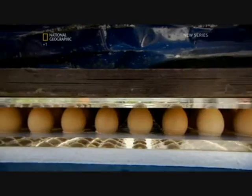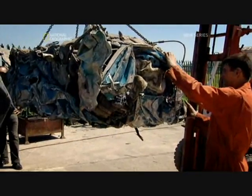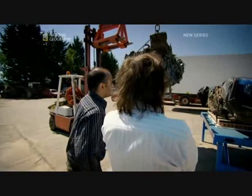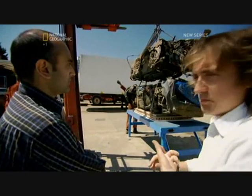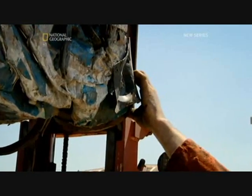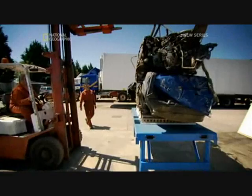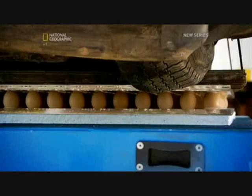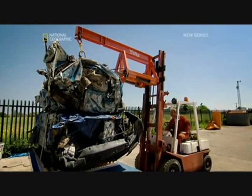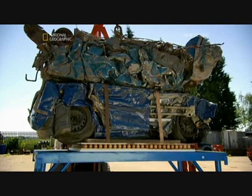What I'm getting at is I've got another crashed car. The eggs are supporting three quarters of a ton already, but could the double curved shape let them hold more? Can they take a second car? This is going to be the fun part. I can hear cracking again. Some rather intriguing cracks I can hear now. These eggs have delivered — that's two cars. I think we've proved the point. Thanks to their double curve, these eggs are supporting over one and a half tonnes.